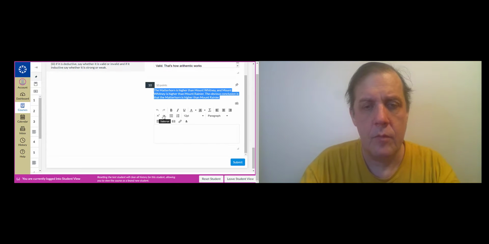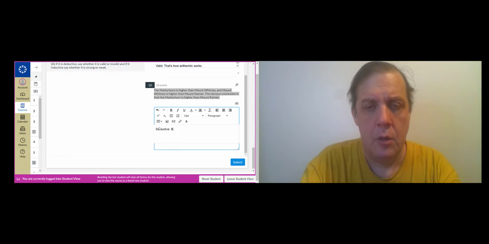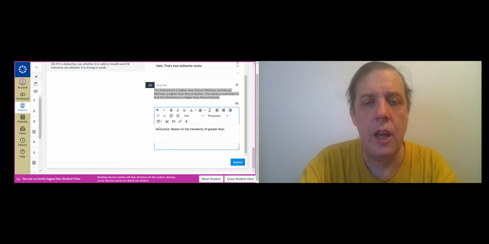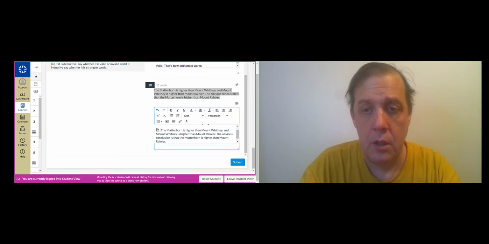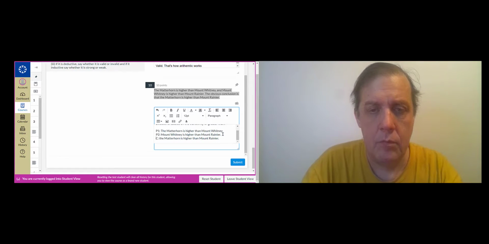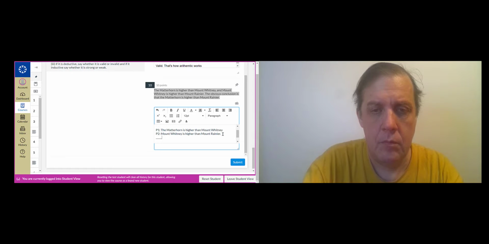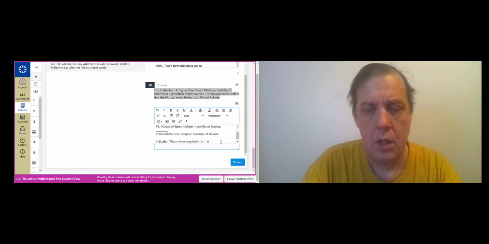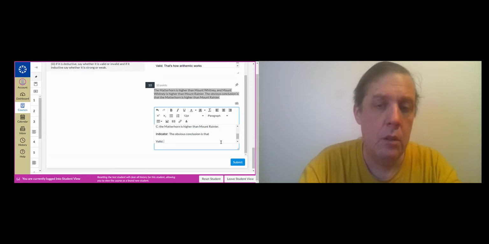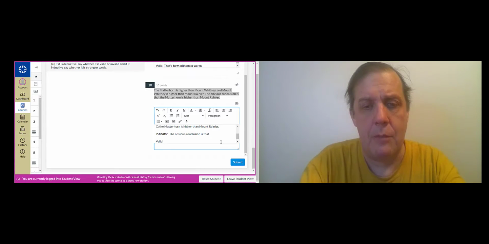So, deductive based on the transitivity of greater than, and then, so P1, P2, conclusion, indicator, valid, and if the premises are true, the conclusion has to be true.